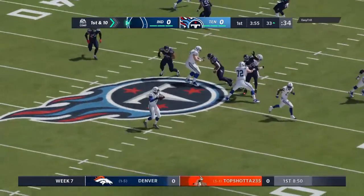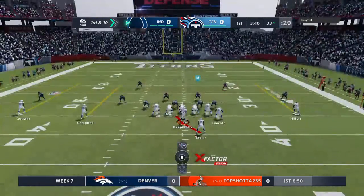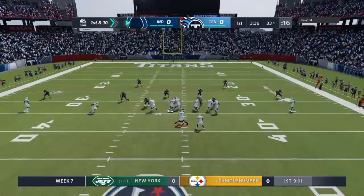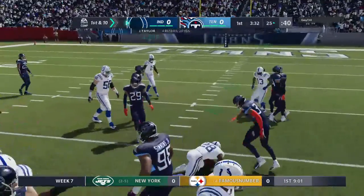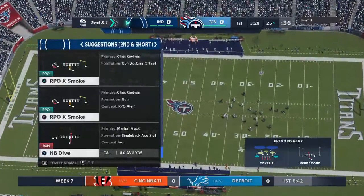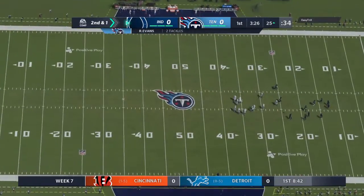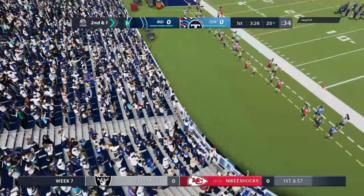I like the screen being called here early in the game, especially on the opening drive, because, Brandon, when guys come out of the locker room, especially those pass rushers, they are so amped up to get to the quarterback that you can use that against them, and a screen pass is a great way of doing it. A lot of teams against good pass rushing teams, they want to run the screen 10 to 12 times in a game. A nice run there, 9 yards. And it'll be second down. And 1 at the Titans' 25-yard line.